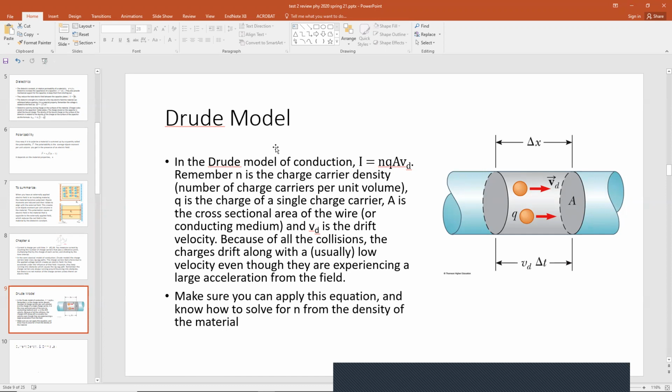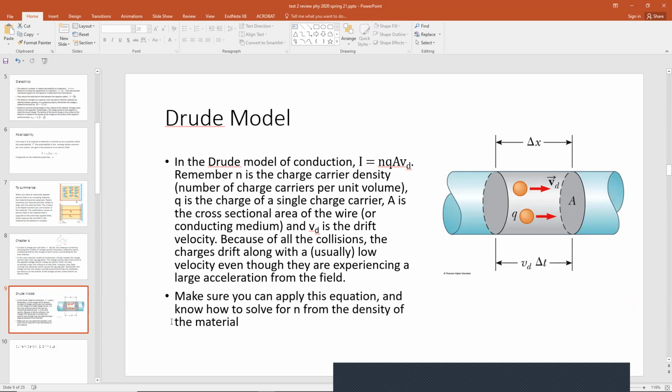Q is the charge per charge carrier, right? Usually plus or minus the electronic charge, 1.602 times 10 to the minus 19 coulombs. Most of the time, that's what you're going to have. A is the cross-sectional area of your wire or whatever else you're looking at, right? So here, the cross-sectional area for a cylindrical wire would be a circle. Okay, that's pretty typical for these types of things. And then the drift velocity V sub D is how fast on average those charge carriers move.